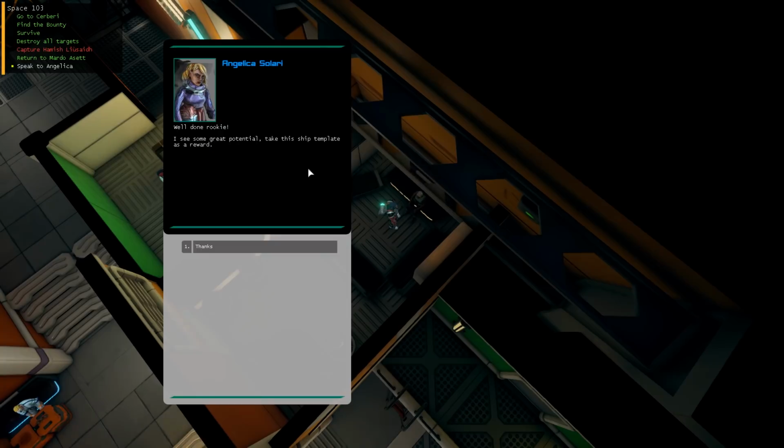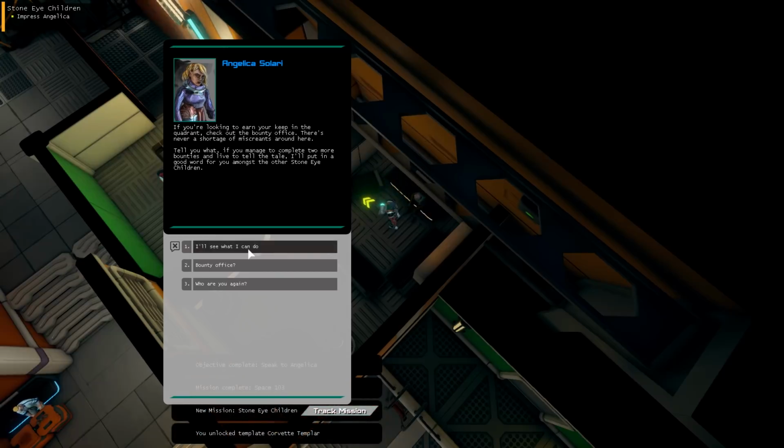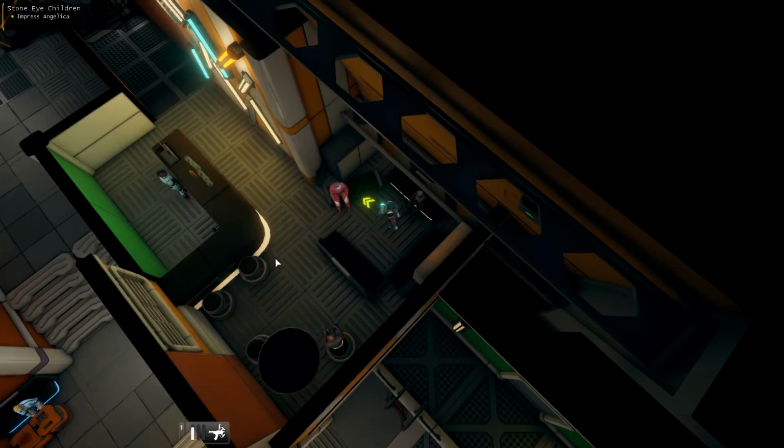Anyway. Well done, rookie. I see some great potential. Take this ship template as a reward. Thanks. If you're looking to earn your keep in the quadrant, check out the bounty office. There's never a shortage of miscreants around here. Tell you what, if you manage to complete 2 more bounties and live to tell the tale, I'll put out a good word for you amongst the Stone Eye children. See what I can do.